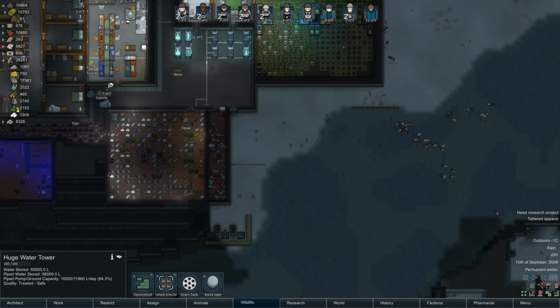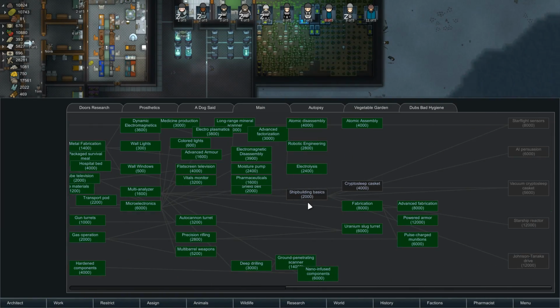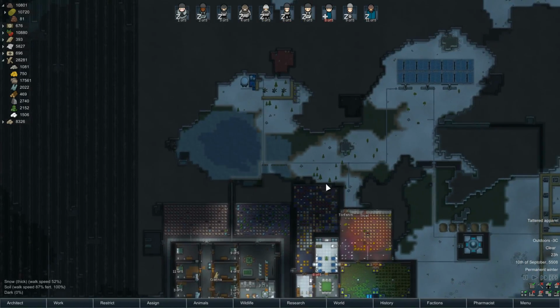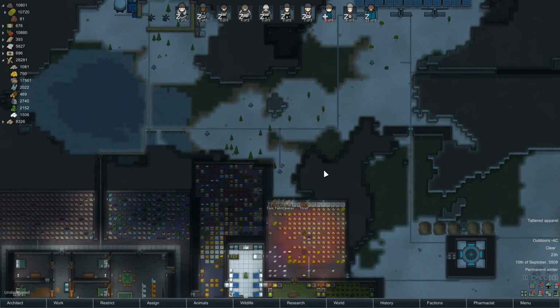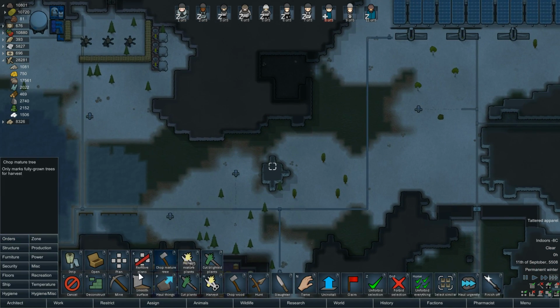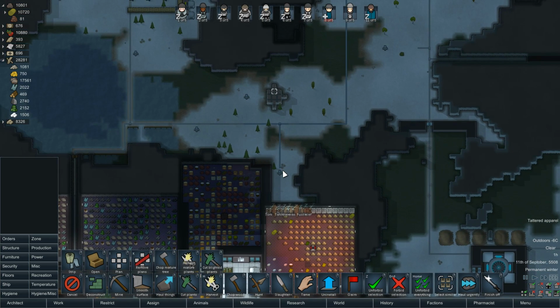Alright, let's see. Research. What I want to start doing is maybe getting some of the shipbuilding research done so that we can start actually constructing our ship. Because what I'm thinking we do is, we've cleared out a good area up here. Maybe we can... Here, let's tell them to mine out this marble right there. Maybe we could cut down these trees.